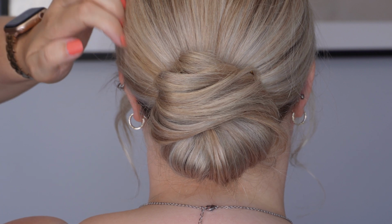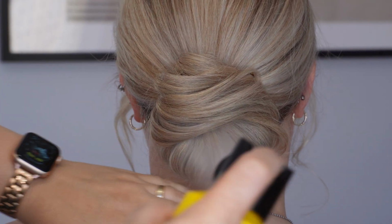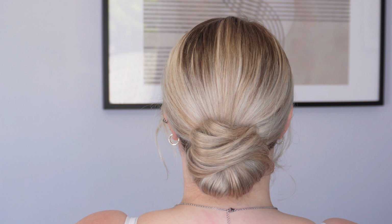Then just secure with some strong hold hairspray. And it really is that quick and easy.